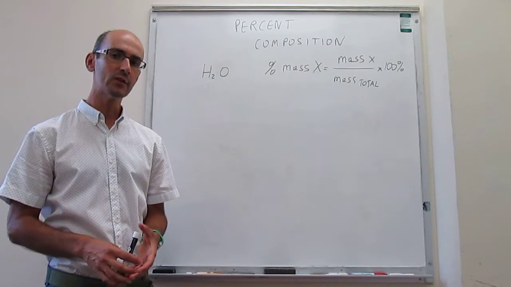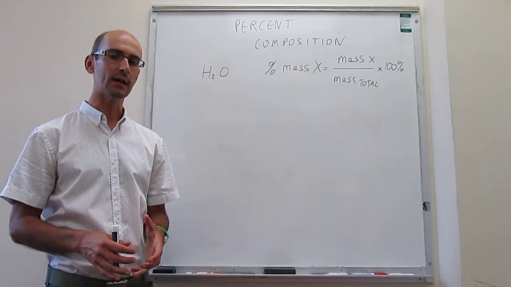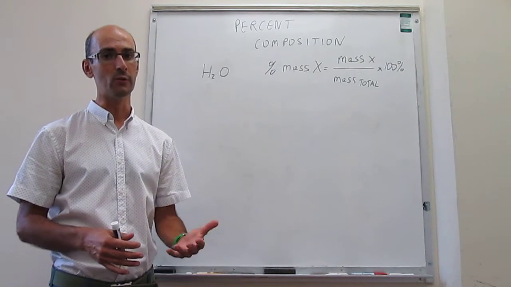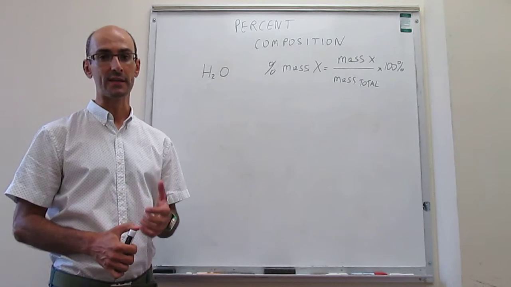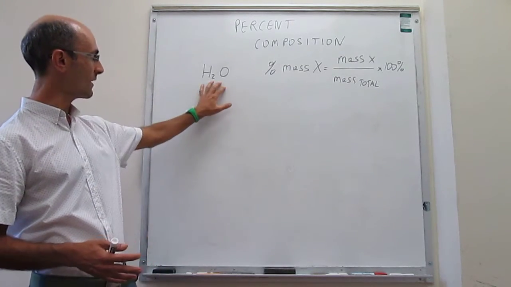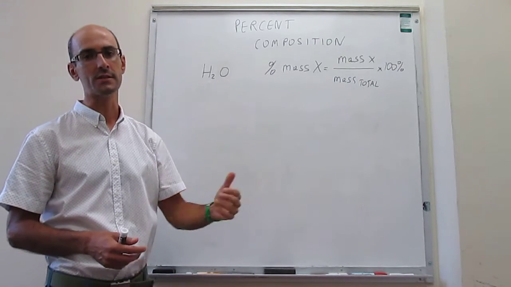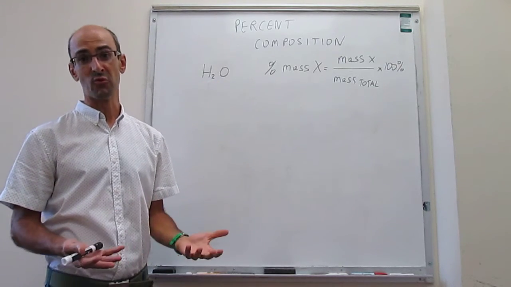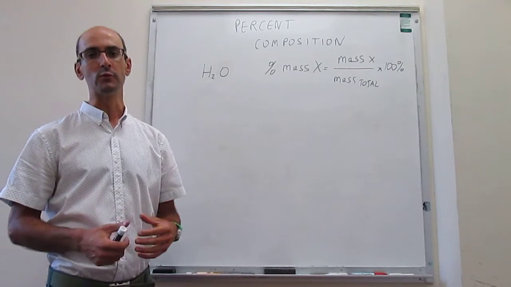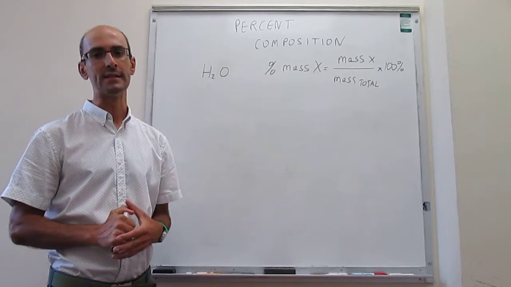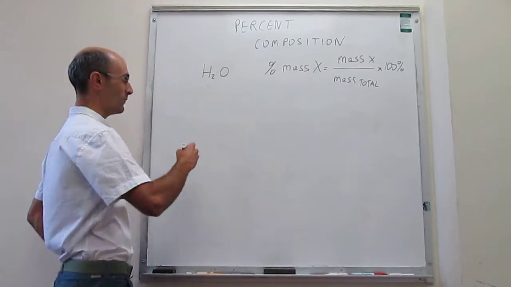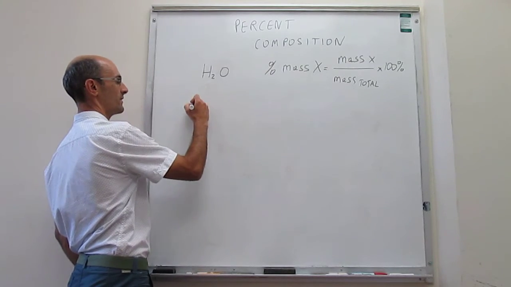The easier way to solve these problems is to take 1 mole of substance, because the mass of 1 mole is actually given by the periodic table. That is exactly what we call the molar mass. So our goal here is to calculate the percent composition of hydrogen and oxygen by mass in water. And again, we're just going to take 1 mole of water. We know that mass, and then we'll be able to figure out the masses of hydrogen and oxygen in that mole, and then calculate the percent composition. Again, taking 1 mole, we know that the total mass of water then is going to be the molar mass.